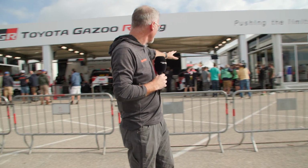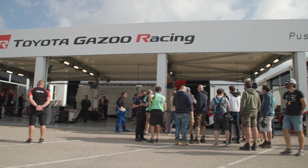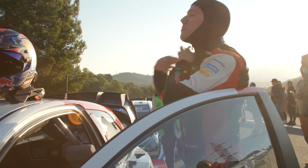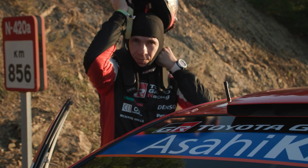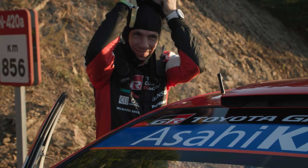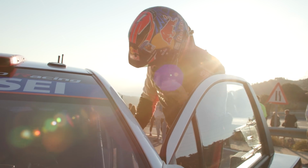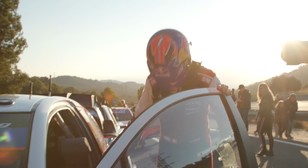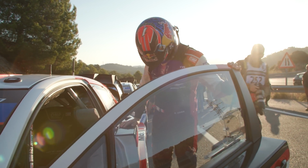But behind us, all the work, all the interest, it's in Sébastien Ogier. We saw him going into shakedown this morning. Ogier is the man who can claim title number 8 this year. Now, to do that, he's got to finish ahead of Evans, and he's got to finish in a high position ahead of Evans. 3rd to 4th won't do it. 1st to 2nd, that'll do it for Ogier. He's got one intention, particularly after the difficulties of Finland, and that is to win this rally.